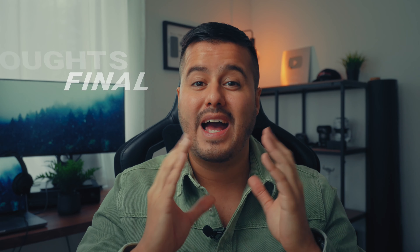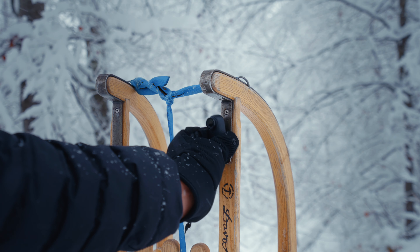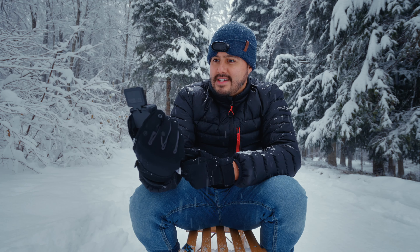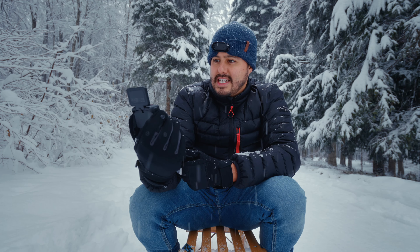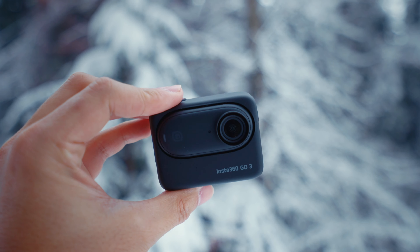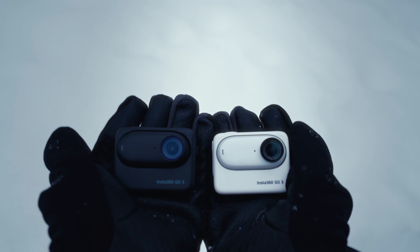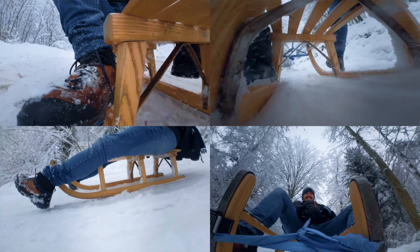The last transition involves a fade in and out to black. I achieved this by covering the lens with my hand in the first shot and then uncovering it in the second shot — in this case I used a snowball. Out of all the transitions, this is the most straightforward one and is a simple yet effective way to transition between locations. As you can see, using the Insta360 GO 3 to film yourself in action can be a fun and creative way to capture your adventures. It would also make a great gift for someone who loves filming outdoor activities, and it's straightforward to use — especially for beginners just starting out with action cameras. The black version looks great and is a good option for winter activities, as it's easier to find if you drop it in the snow.